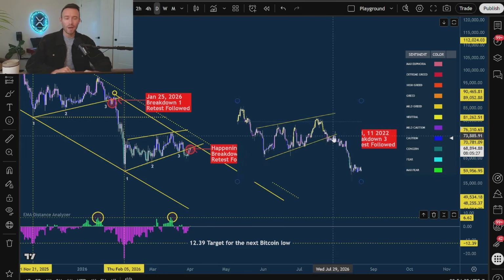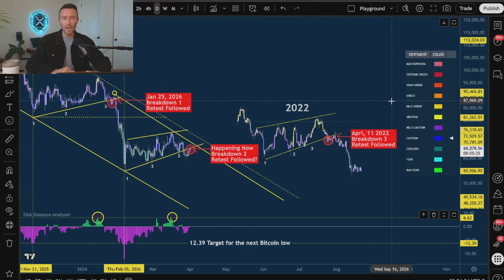This same type of pattern happened back in 2022 on April 11th, where we saw the breakdown of support, the break and retest, and everyone got really excited. Right about today, going into about Friday, people got excited. We're moving back up here, and then an absolute waterfall move back down. Guys, the market makers pull out the same book over and over again. I am not trying to guarantee you that the market is going back down, but the same fractal pattern that has played out twice is currently present.